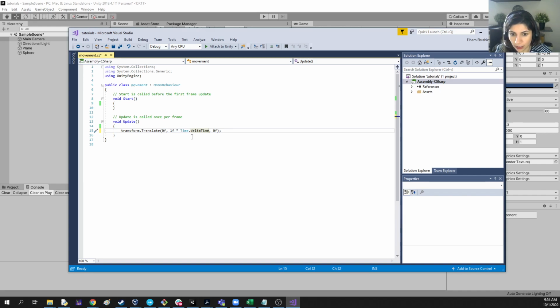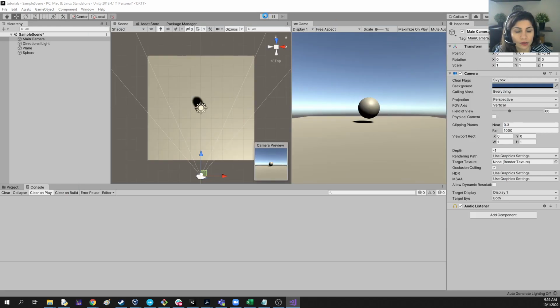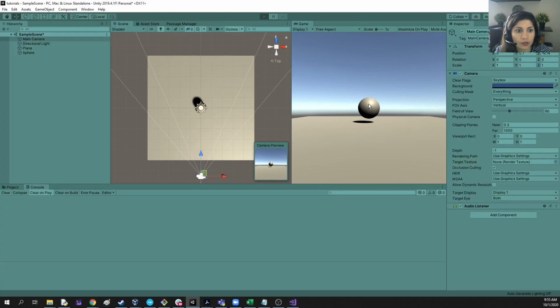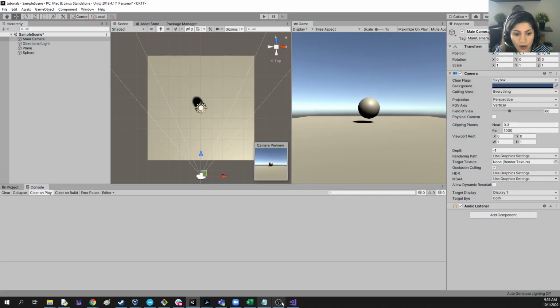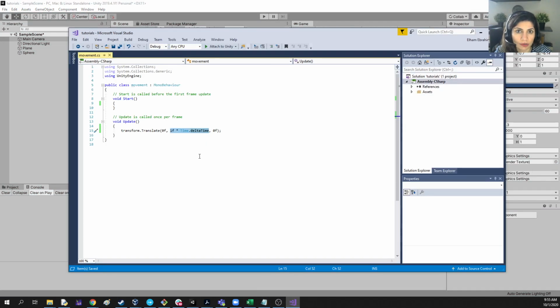So you just go here, make the changes, put that delta time in the Y for the Y axis, and go back to your code and simply wait for it to get updated, and then if you run it, it should move up. Okay, so here we go. And then same thing for the Z direction if you want to.